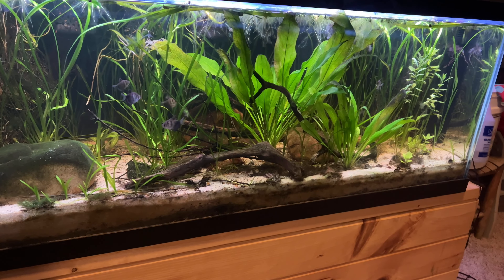I still have five peppered corys, one rainbow shark, and I had four or five guppies but I'm down to one. She's got to be two years old, which is usually the lifespan I get from guppies. There are also four otocinclus in here — they blend in pretty well but I do see them from time to time. I'm actually letting this rock get covered with algae to make sure there's a good spot where the otocinclus can feed, since I do clean the glass from time to time and a lot of algae gets scraped off. I don't feed them any algae wafers — they're just eating the algae naturally occurring in this tank.